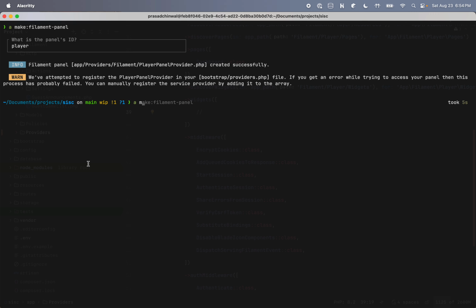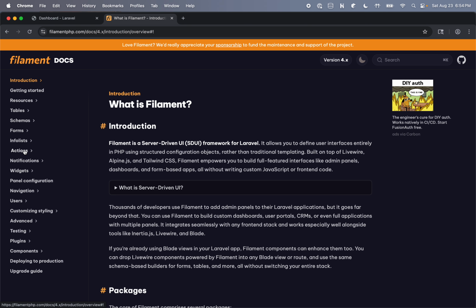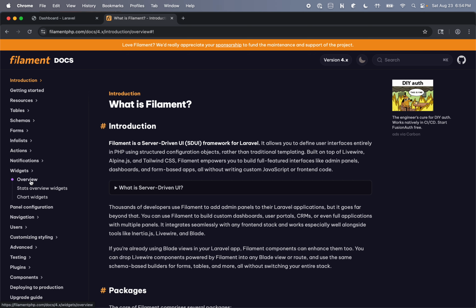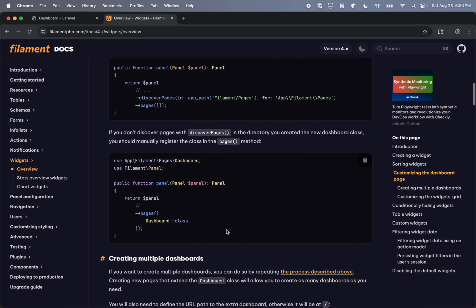So php artisan make:filament-widget, and I'm thinking of making this as a, let's see, we can go to the docs here real quick. There are different types of widgets. There's a table widget, there's a chart widget, a stats overview widget.